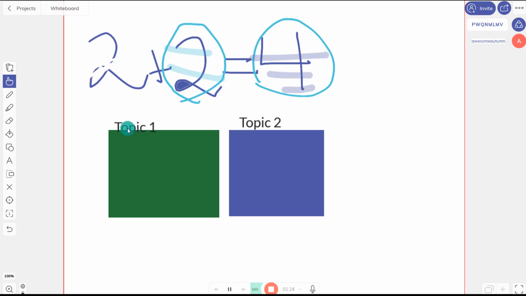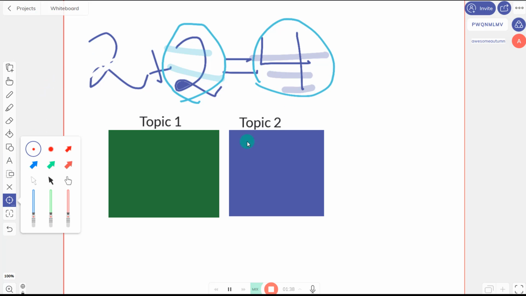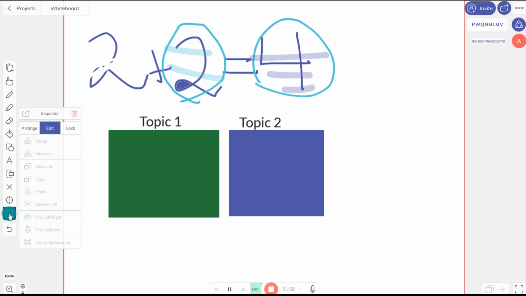So again, all of this is being recorded because I have my recorder on, so I would be walking through how to do different things. If you have a lot going on your whiteboard, you can use this pointer icon, and you would have a little pointer, so that when you click down on your mouse, it would point to different things if you're trying to emphasize certain things. And the inspector icon is where you can click on certain things and then click this to delete them, if you want to get rid of them.